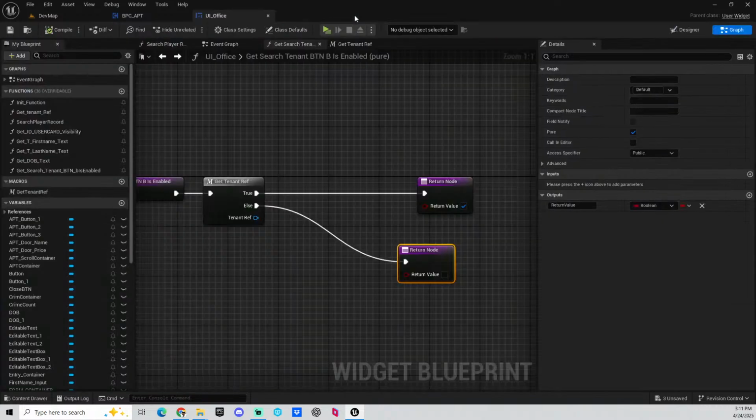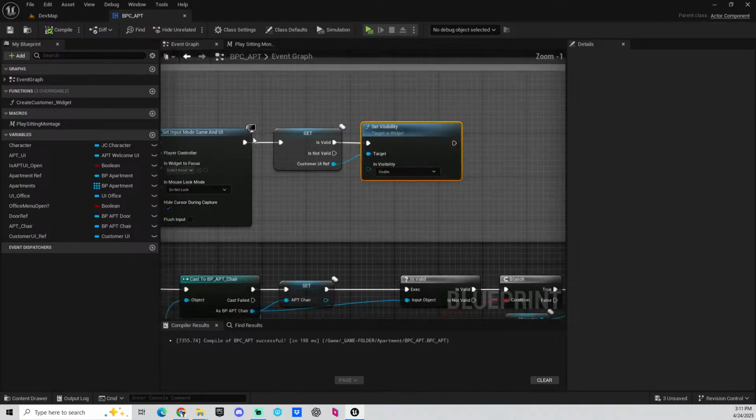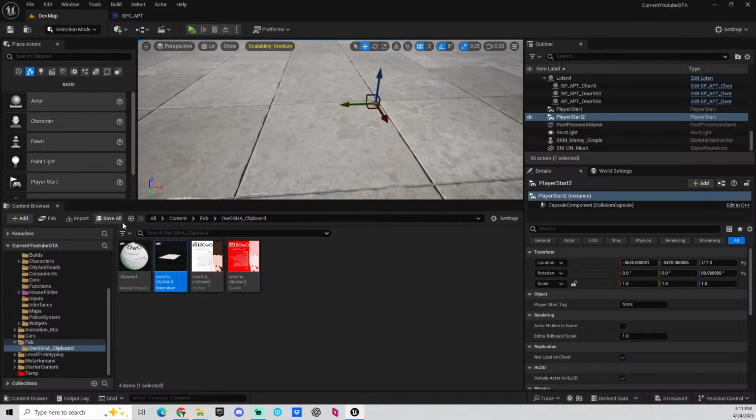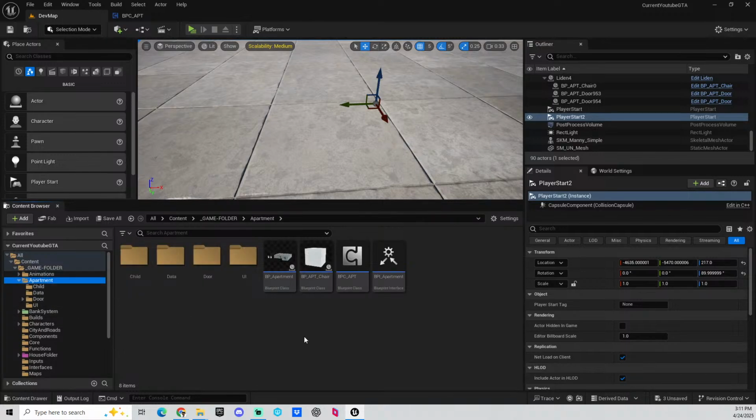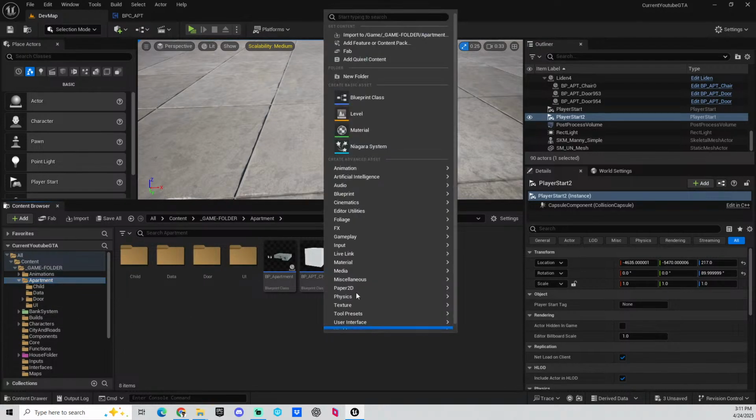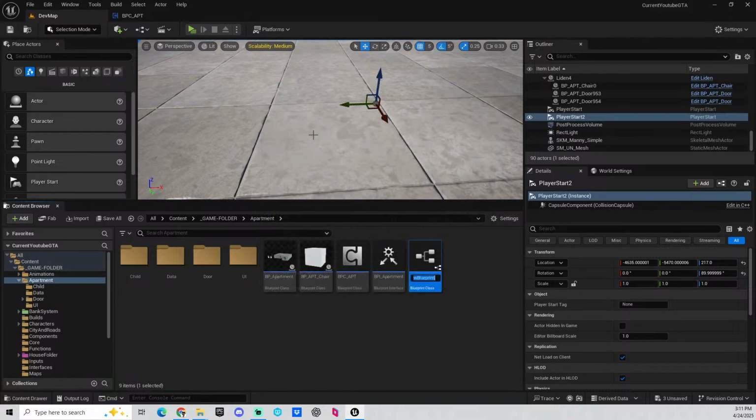Okay, so we're gonna use this to have the customer or employee, whatever we want to call them, sign a paper. In the apartment, we're gonna have an actor called BP list.